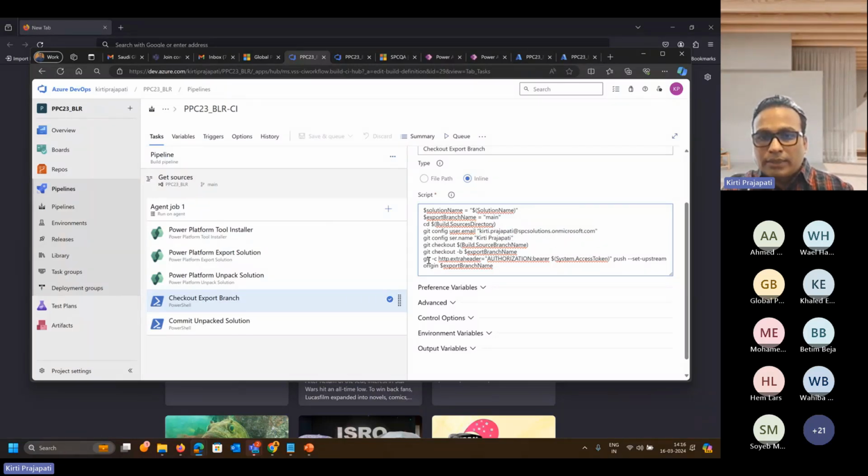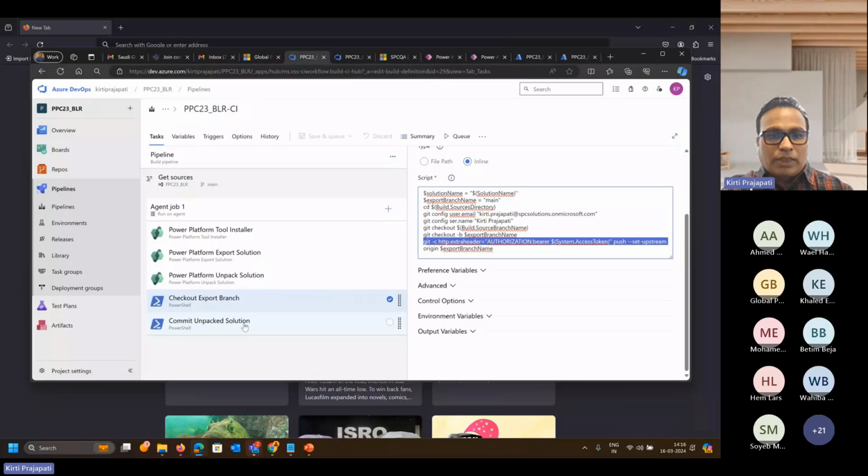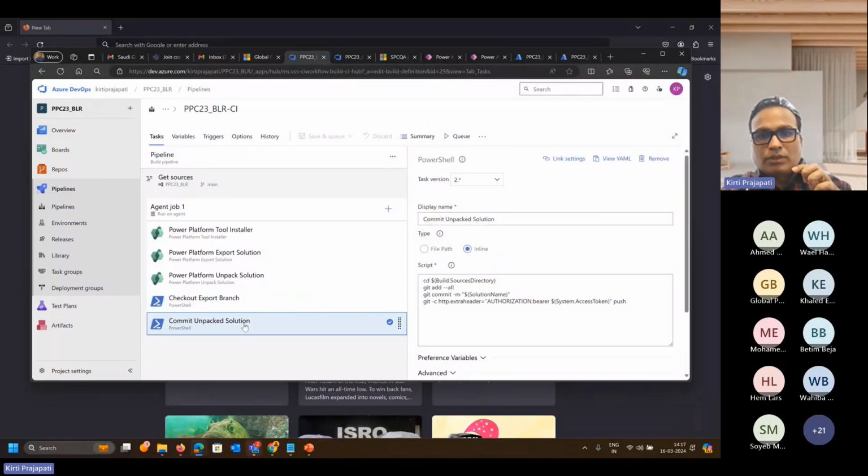This is the git command using which I will be able to get the token and push my code into the Azure repo. And the last one is unpacking the solution and committing all the changes into my repo.